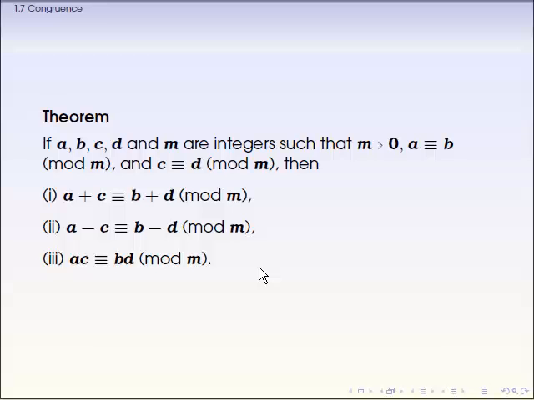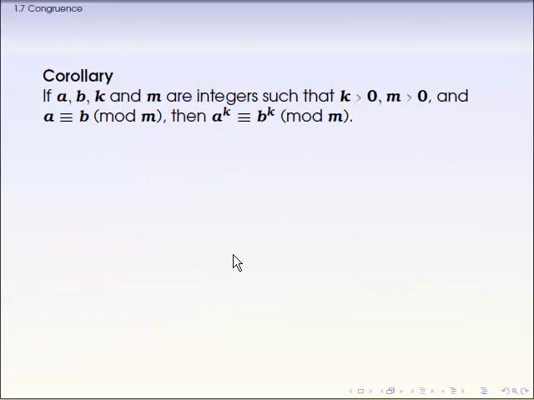And you can do it again. So you can multiply as many as k times on this side for a and the same for b on the other side. We can still keep this congruency. So that's the result in this corollary. If you have that, then you can multiply a a certain number of times and do the same thing for b. We still keep this congruency between them.